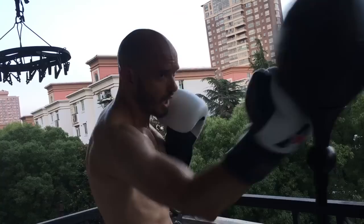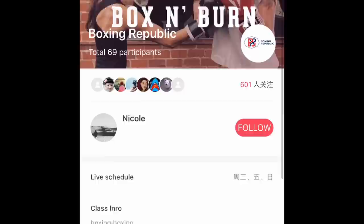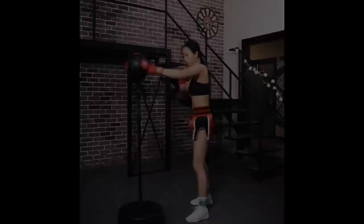It is a reflex bag, meaning it moves back and forth, and I'm a big advocate of moving punching bags. This one is also connected to an app for iPhone or Android phones. The app has a ton of options — all kinds of fitness classes, dance classes, and of course the punching bag itself, which lets you work out with different programs and trainers.